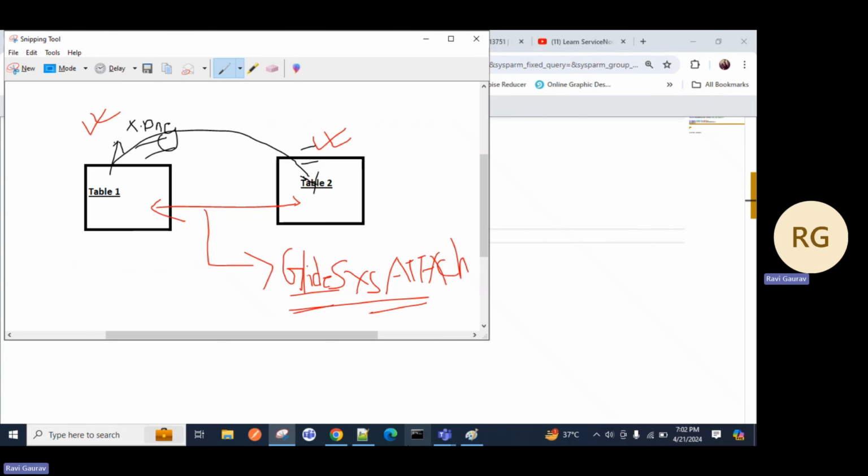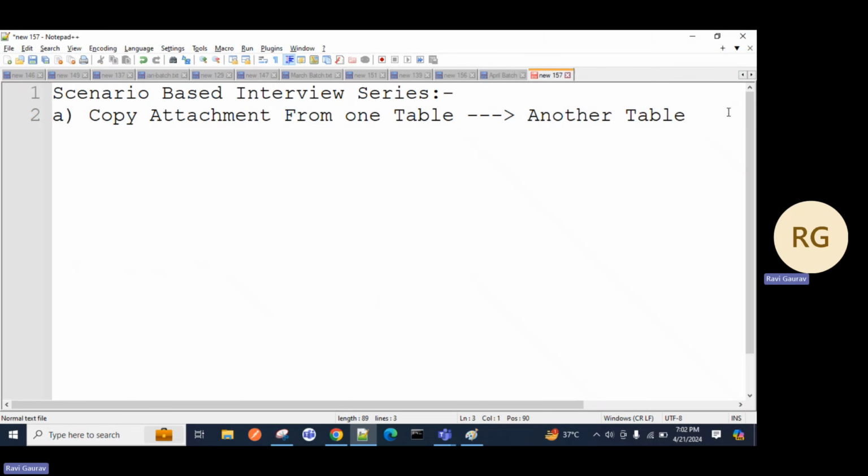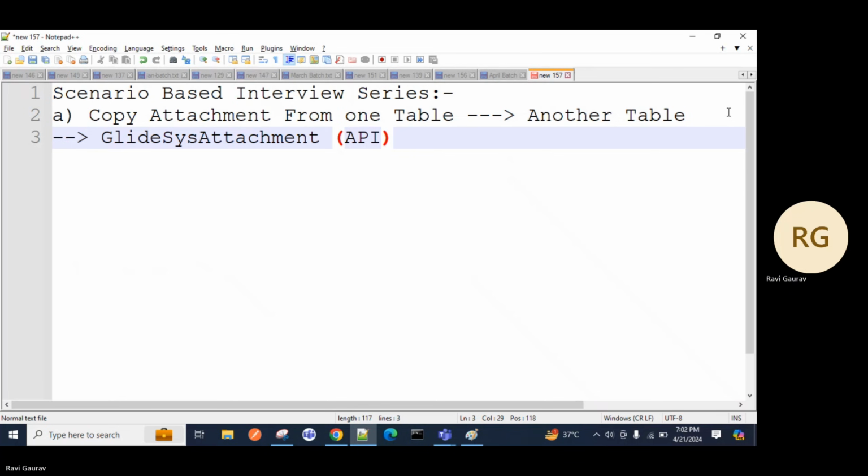Basically, GlideSysAttachment is an API, an application programming interface, with capital G, capital S, capital A. So basically it acts as the interface, and what will the interface do? It helps us to communicate. This provides us the way to handle our attachment. Whatever it returns, it will return you a string. Keep that in your mind.